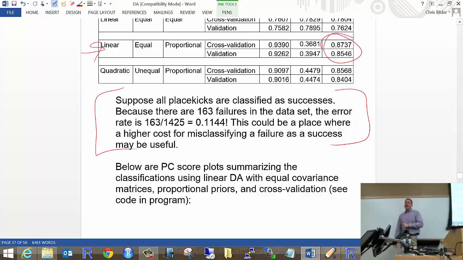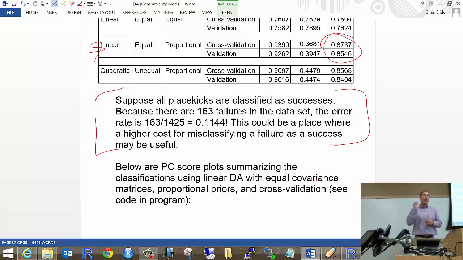So, remember, we had about 89% of our data were successes. What if we just say every place is going to be a success? What will be your correct classification rate? 89%, which is higher than what we are getting with these fancy statistical methods. So, the reason why I use this particular example is because it's very helpful for you to maybe step back and see the big picture of what you're doing. You should always do this with every problem. In that perhaps discriminant analysis really isn't worthwhile for this data set. Because if I just say simply every place it's going to be a success, I get a higher classification rate.